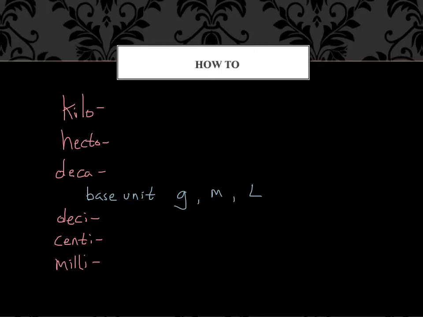To convert from one to the other, like I'll take that practice from the second slide, we looked at 3.2 meters, and we wanted to know what that was in centimeters. So to do that, we just find where we're starting out. So in this case, we're starting out in meters, which would be the base unit, which means we're starting right here. And the problem there asked us to find centimeters, so that right there would be the centi mark, which means we need to go to right there. So to get from here to here, we need to go 2 places down. And so then in order to convert this into centimeters, we would take our decimal, we would go 2 places, and so that means it'd be 320 centimeters.